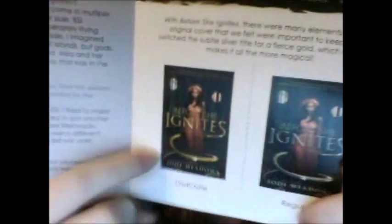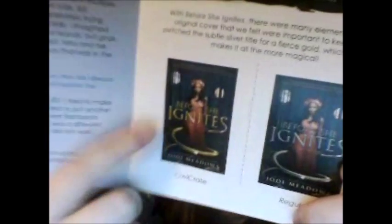So the exclusive Owlcrate cover, I'll show you guys this at least. And I'm glad that they've included this now because I have looked back and forth at different covers for the Owlcrate exclusive covers, and they're so close to the original cover that I'm like, did we get an exclusive? Not that I care that much about it, I wouldn't be pissed, like, we were promised an exclusive, it's just, you know. But this shows the difference. So the only real difference, it's the same girl on the cover, there's nothing different there, but it's gold in Owlcrate versus silver in the original. Which is kind of interesting.